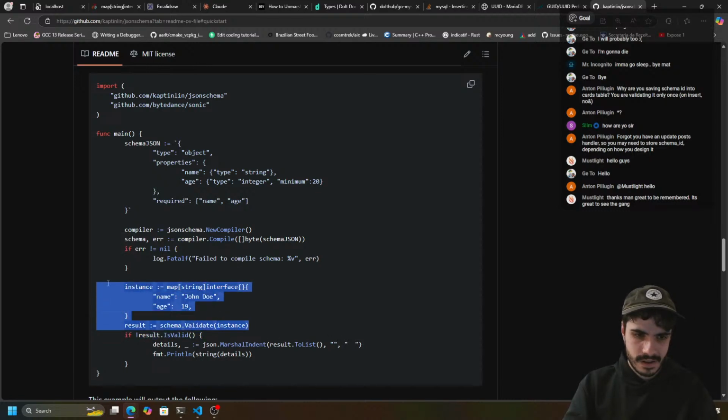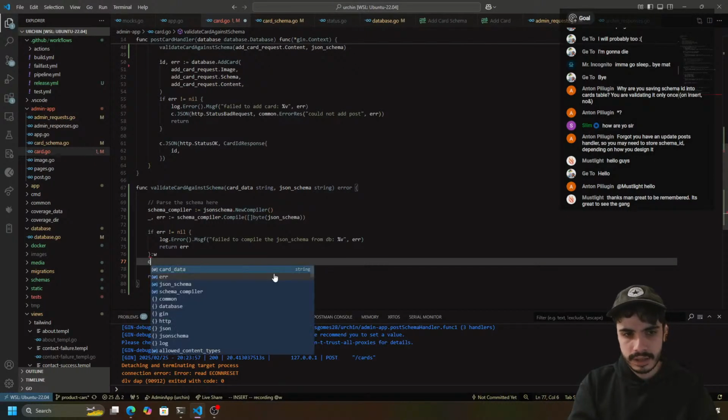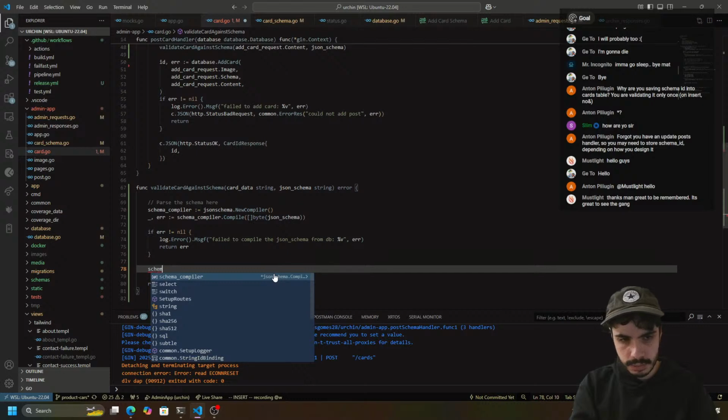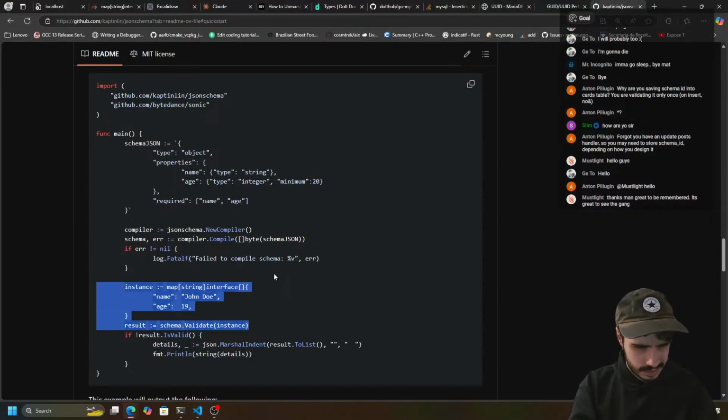So we might have to actually try doing something here. So if we do schema compiler dot validate, is that right?